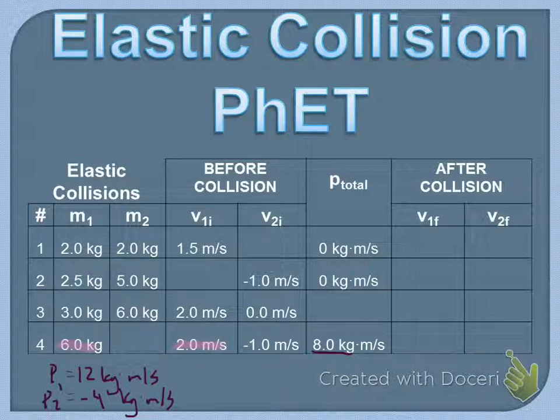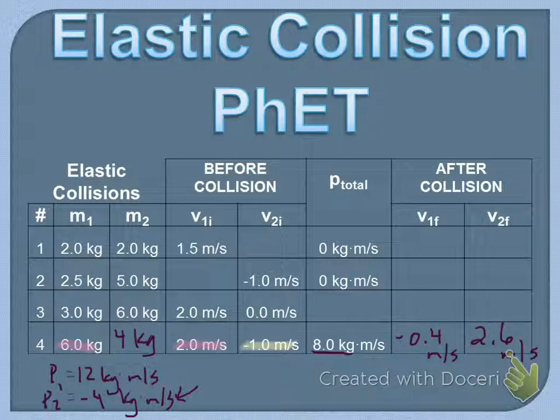So when I look at what I have for the second object, I have a velocity of negative 1. So, of course, 4 kilograms times negative 1 will give me this negative 4 kilograms meters per second that I need for a total momentum of 8 kilograms times meters per second. So then you run the simulation and you record the velocity of the objects after they have collided, and you pause the simulation to see what you get, and you should have gotten negative 0.4 meters per second. And for object 2, you should have gotten 2.6 meters per second.